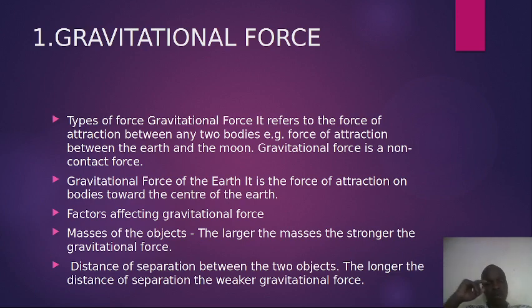Also, there's the distance of separation between the two objects. The longer the distance of separation, the weaker the gravitational force. Meaning, as the distance increases, the gravitational force reduces. Meaning, the gravitational force and the distance are inversely proportional. Okay, that is all about gravitational force, unless there is any question.